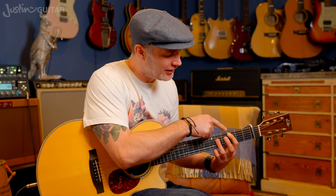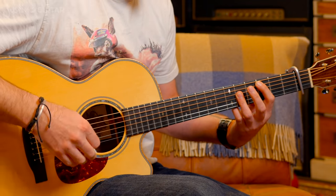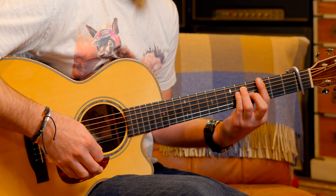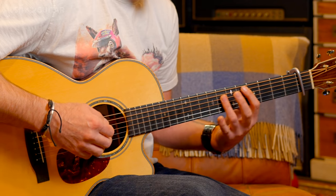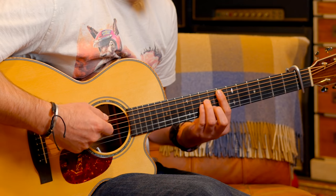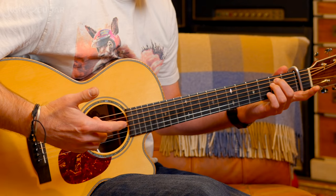Too much to go on in this particular lesson, although I will mention the first finger tip touching the thicker string. Really important there with the fifth string root chords. A lot of people miss that. So that's the C. Going to the G, hopefully all of you are familiar with that E shape, the root note being there, third fret of the thicker string. The D chord is exactly the same as the C, but up two frets. And then you could play E minor right up here, but it sounds to me more like the record to go down for that one.